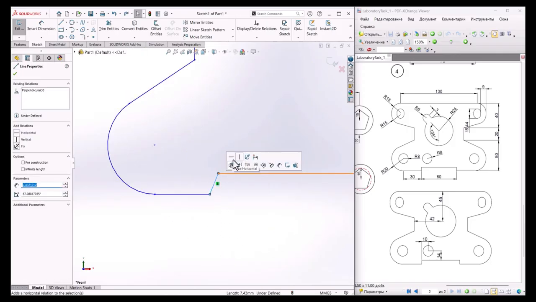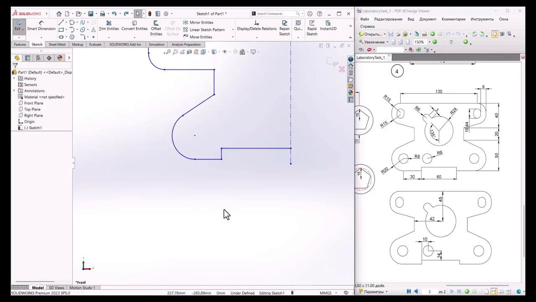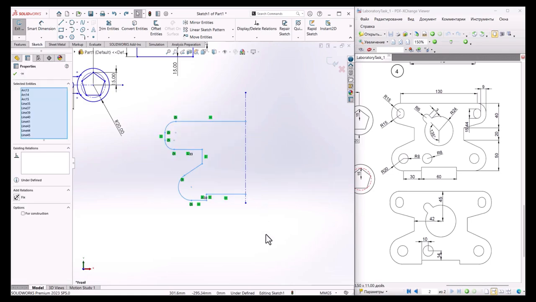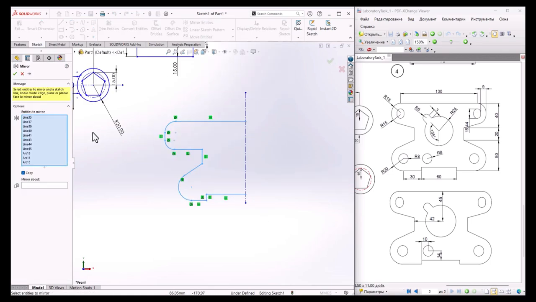Select this one and make it vertical. So now select with a rectangle, all the shapes except the center line, so all things inside the rectangle will be selected. And click mirror about, and then show the symmetry line, and click OK.